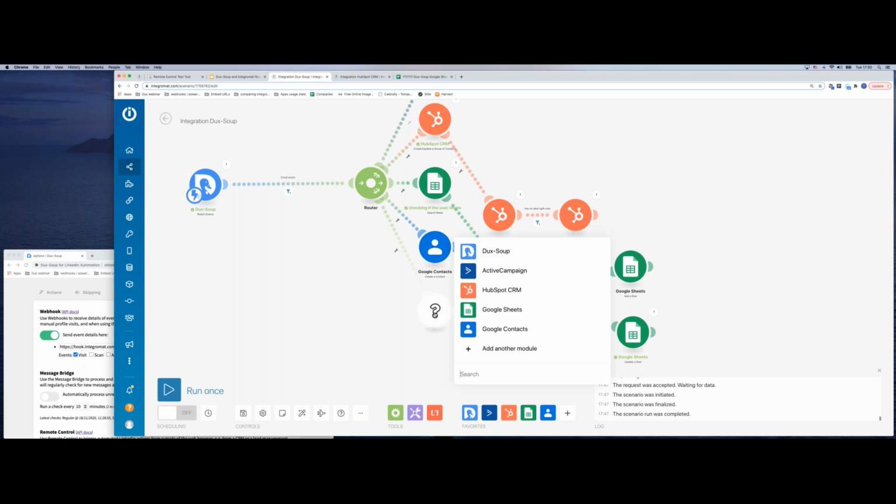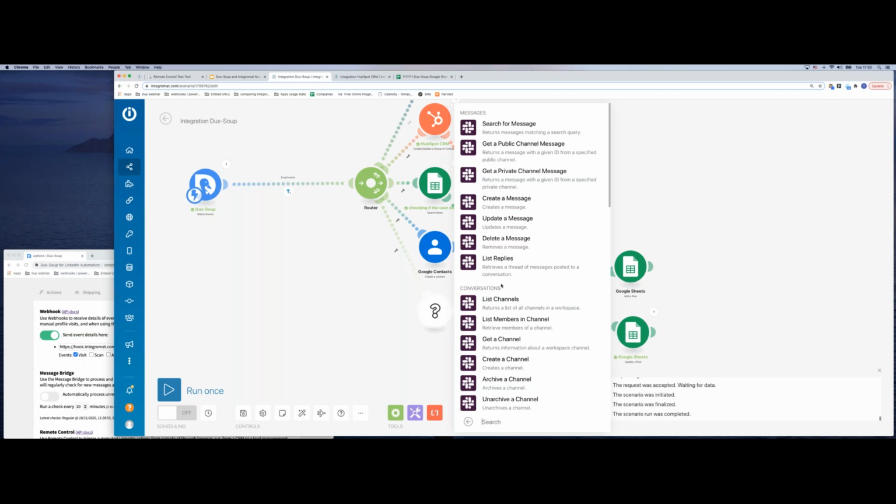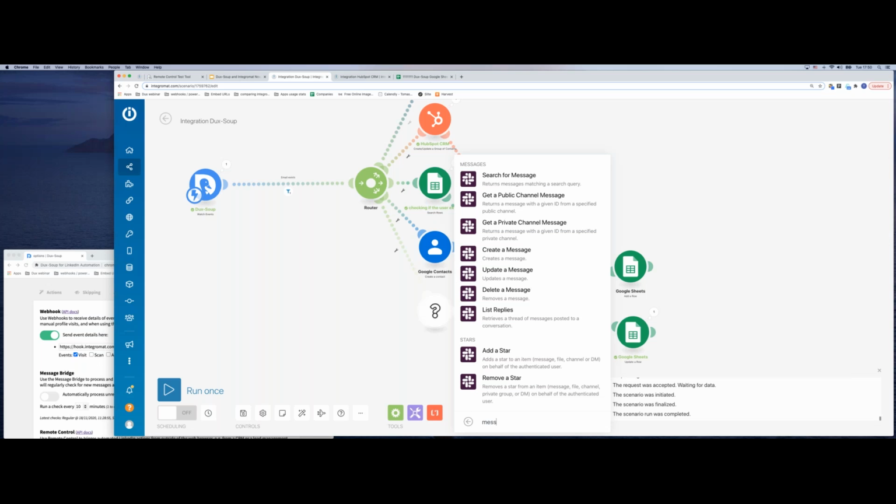If you're ready, okay, another module. Slack. What can we do with Slack? Many people use it for notifications. So once they have some new lead generated by dux-soup, they want to create a message. Right, create a message or send a message. Create a message.